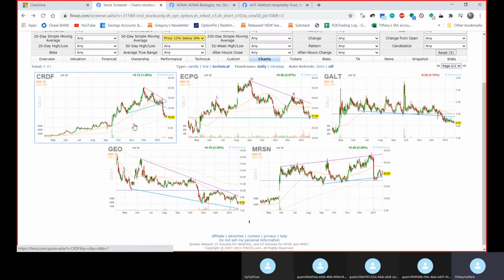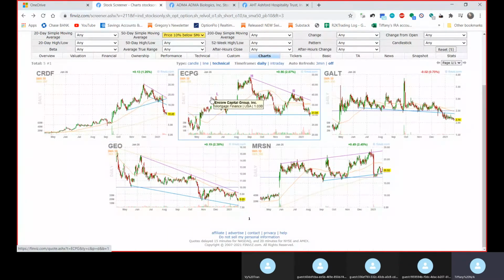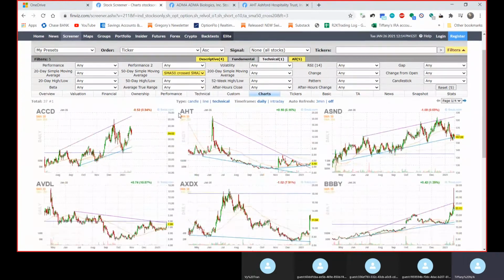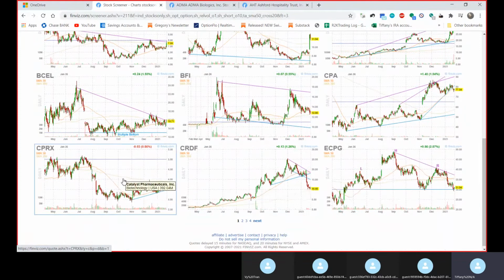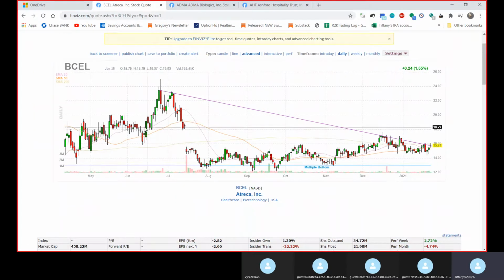So we want to have opportunities to go long and short. So we have a head and shoulders pattern right here. But you can scan things above, like a 50 crossing the 200 right there. So that means it's bullish. So like this one right here, you know, this would be a very compressed setup.